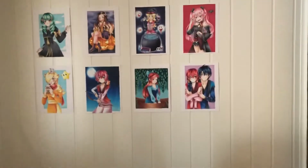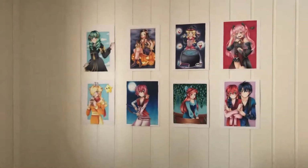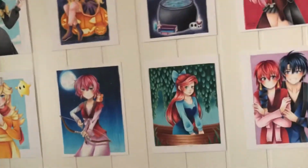Okay, let's go to my side. I'm going to save the desk for last. So actually first, here's my wall, my naked wall. I don't really have much here at the moment, but I decorated with a few of my favorite drawings. I'll probably add more here, but for now, this is what keeps my naked wall not naked.